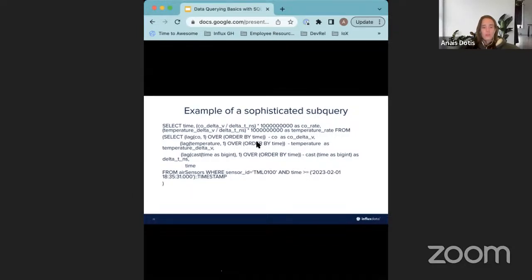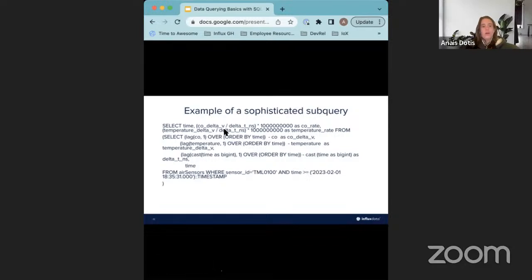And we make sure to order by time everywhere too, just to make sure that we are in fact finding these delta changes for subsequent records and not stuff that's out of order. We do the same thing for temperature and for carbon monoxide so that we can find the change in carbon monoxide, the change in temperature, and the change in time. We title those CO underscore delta, temperature underscore delta, and delta underscore T respectively.